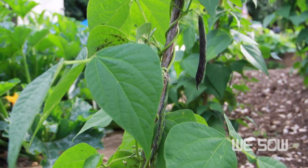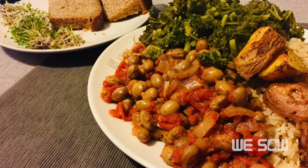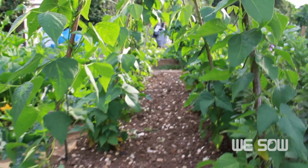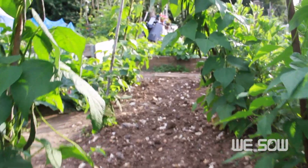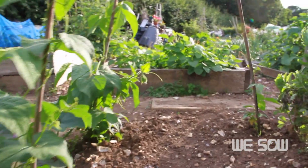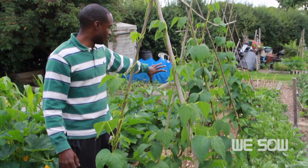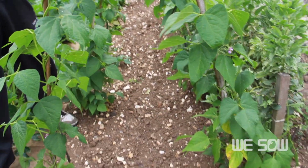And this bed here is a mixture of beans. We have Borlotti beans, and these beans are absolutely amazing. They're really good for stews. They're really hearty and very filling when you cook with them, if you like those bean stews, and the flavour is so good. You can see that I've planted them, and I've made this structure here so that they can have a support with the poles, and they're running quite nicely up the poles. These were a bit slow at first, but they finally seem to be picking up. And then I've also sowed some callaloo along the base. However, these have not come up yet, so fingers crossed, we'll see whether we still get some.